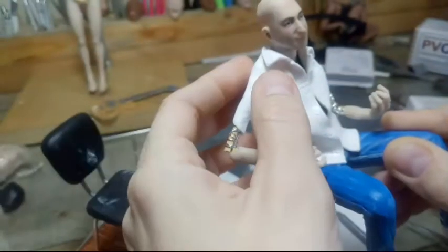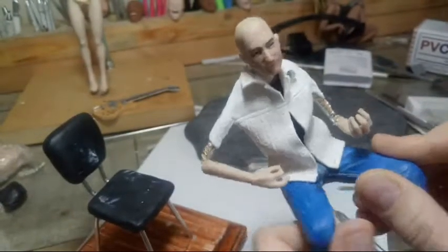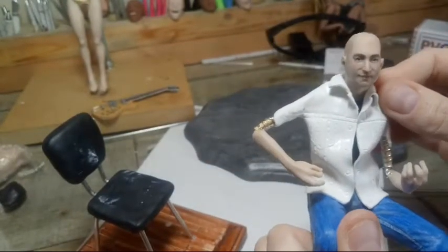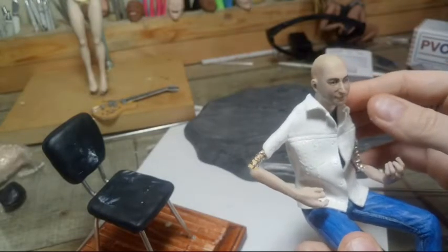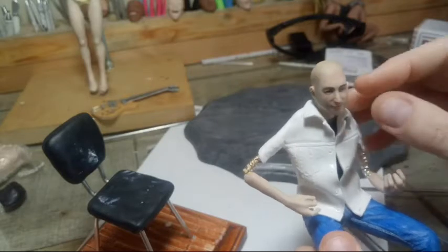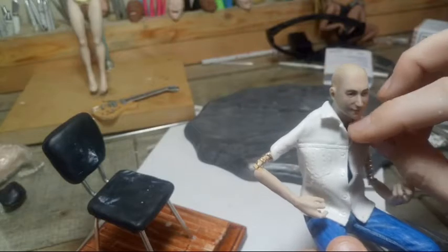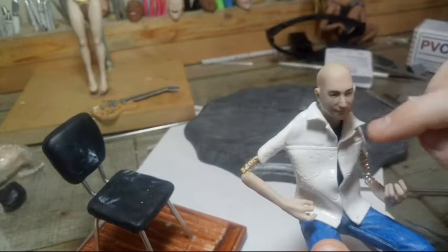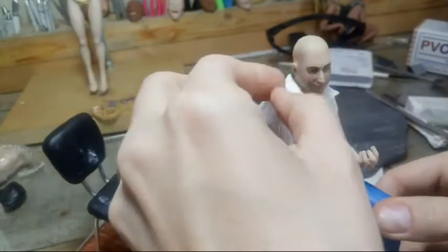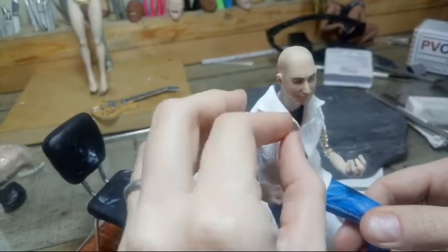I really don't like that part. I might cut it off. I think I will cut it off, actually. So maybe this is lower. No, it's not, because it's under his shoulder here. It's kind of what it is. So yeah, I really don't like it. I think it's all wrong because it opens like that, not like that. So I'm just gonna copy the fold in here and I'll recut this after. This looks like a doctor here. I really didn't like it. I want it more open like this.